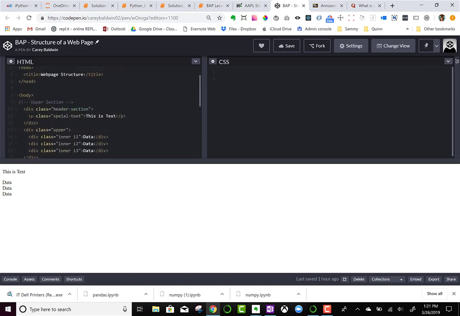A tag usually has an opening tag and a closing tag. So for example, something like a div, which I think probably stands for division, is a way of creating different sections in a web page. And notice it has an opening and a closing tag. So this is just creating a space for us to add some content.